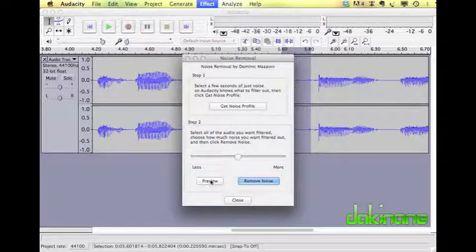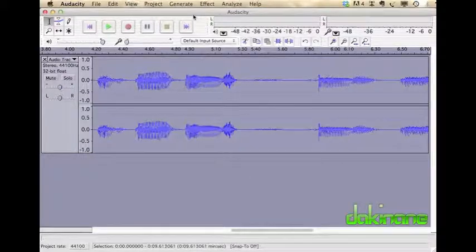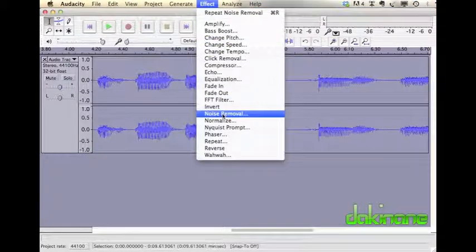Sound reduction is tricky and can take a bit of trial and error. Using the same effects menu and sound removal option, I can use the second option to apply the change to my highlighted track to check. I can then highlight the entire track and apply the rule. It can take several attempts to get it right, and I suggest using the slider and preview button before applying to the entire track as I've done here.